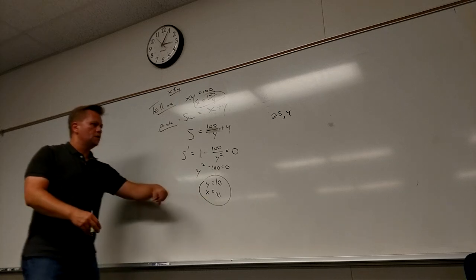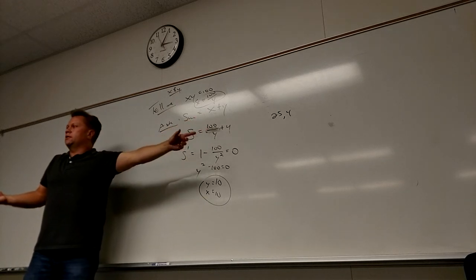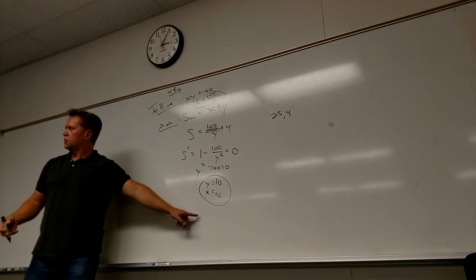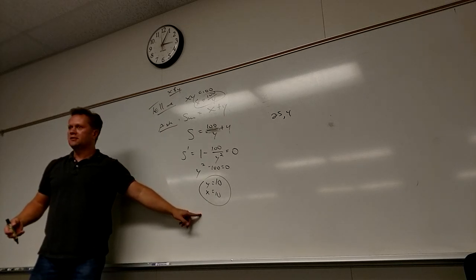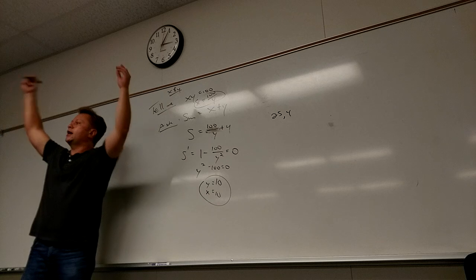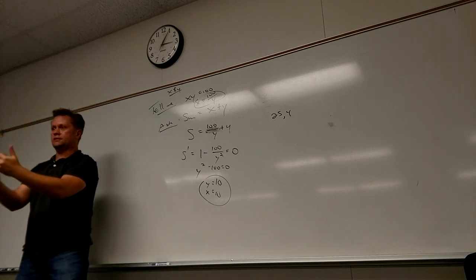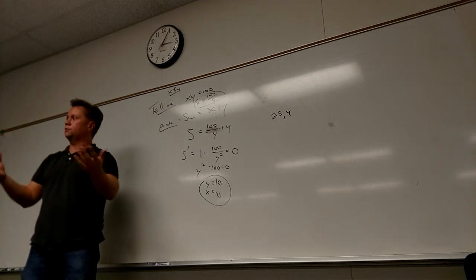How do I know it's a minimum? Because, well, basically I just proved it. I picked another pair and it was bigger than this. So this must be the minimum. This is the only critical point. So this must be a minimum because somewhere else was higher than it. Right? That's one way to check to see did I find the actual min or max.